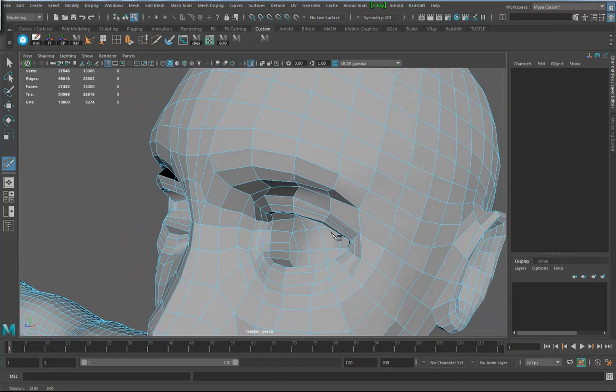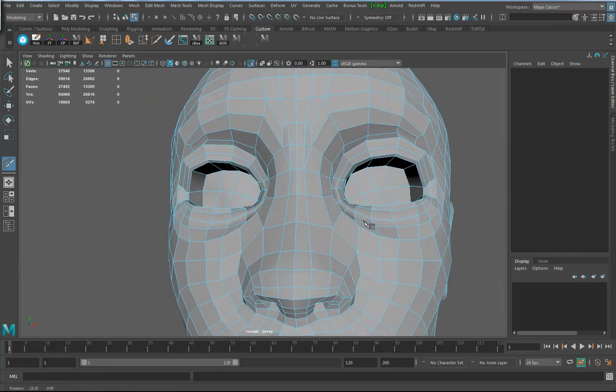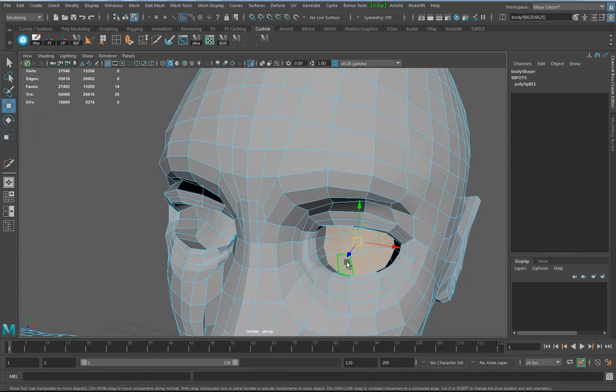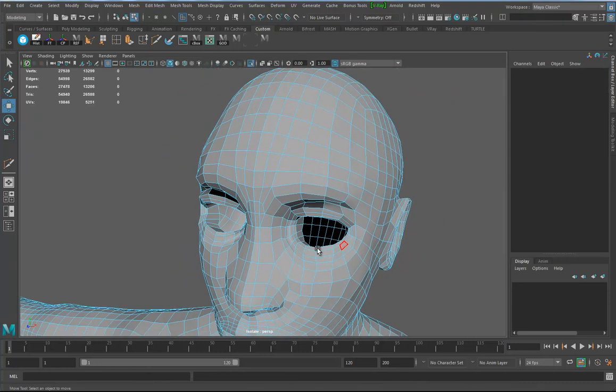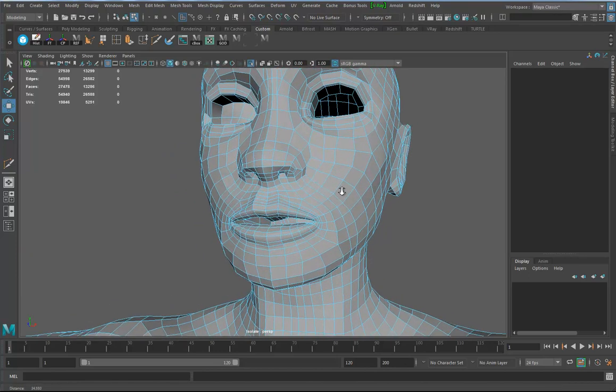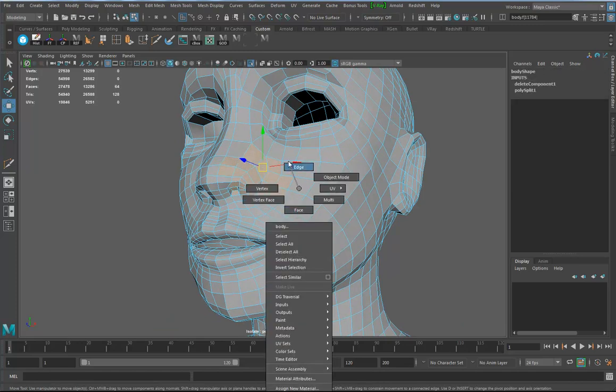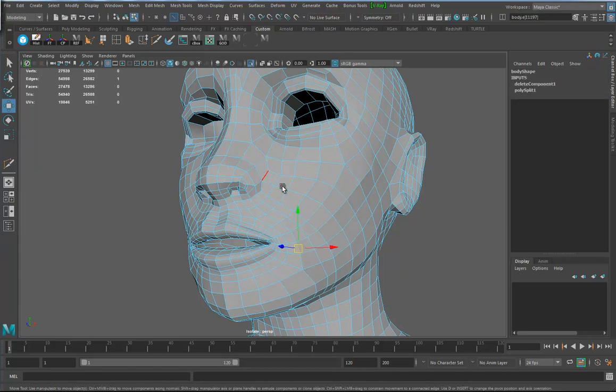And I'm just thinking about how do I want to deal with this. You know what's going to be the fastest way to deal with this? Let's get rid of these faces on the inside here. I'm just going to grab these, and I'll just do a quick grow, and I'll get rid of those. Okay. And I think the mouth sock's okay. Don't like this edge loop necessarily. This is coming up to the side here. This should kind of go up and over the nostril from the corner. So something like here, but it'll work.